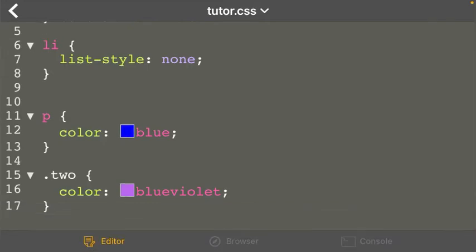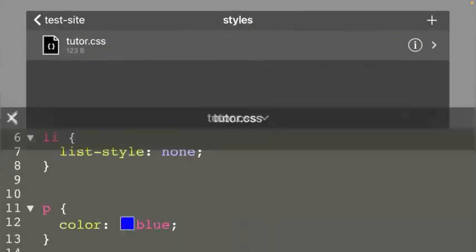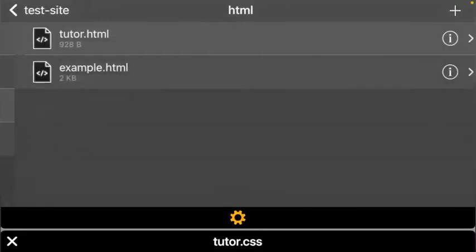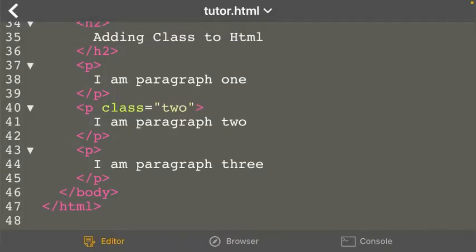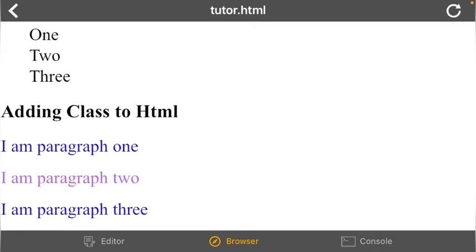So it means that all the paragraphs will be blue except paragraph 2, if this thing is to work. Okay, so let's go to the HTML, the tutor.html. Let's view it now and see. I hope you can see. So I am paragraph 2 is in a different color from the rest.